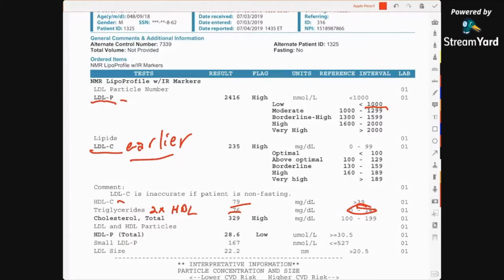Total cholesterol, you can see when they add up my LDLs and my HDLs, I am at a whopping 329. So cardiovascular risk for me at this time is pretty bad, because I have all the patterns that are bad except for my triglycerides. My triglycerides are not bad. And at this point in time, I'm paleo. I'm eating the Paleolithic diet. I was listening to Rob Wolf. I was starting to get into all this health stuff, and it's just not looking good for me.